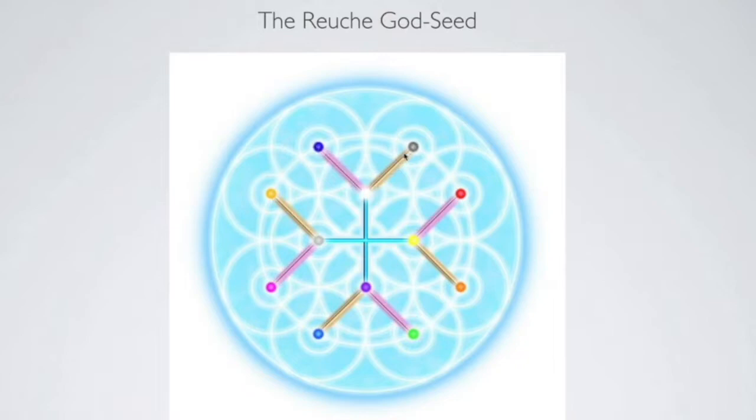So one of these cells will be a male positive, and the other one will be a female negative, speaking in terms of polarity. And what happens is these two cells will phase together, they pull together to become one, and then they pull into this cell here, and then they pull into the center. And the same thing happens here. You've got a positive and a negative. They phase together to become one, pull into this cell, and then pull into the center.